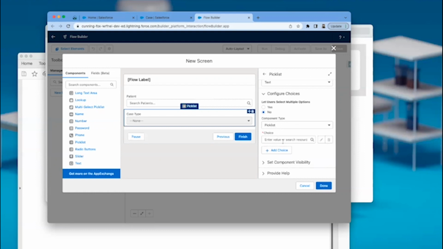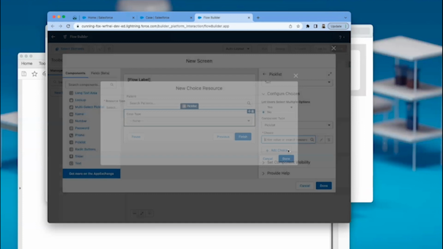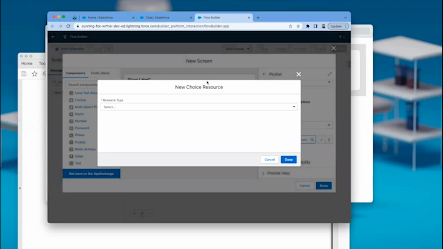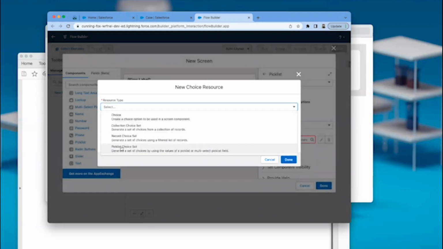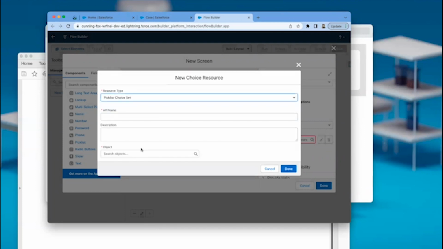And for the pick list component, the choice will be a new choice resource. It will be a pick list choice set. API name is case type pick list choice set.